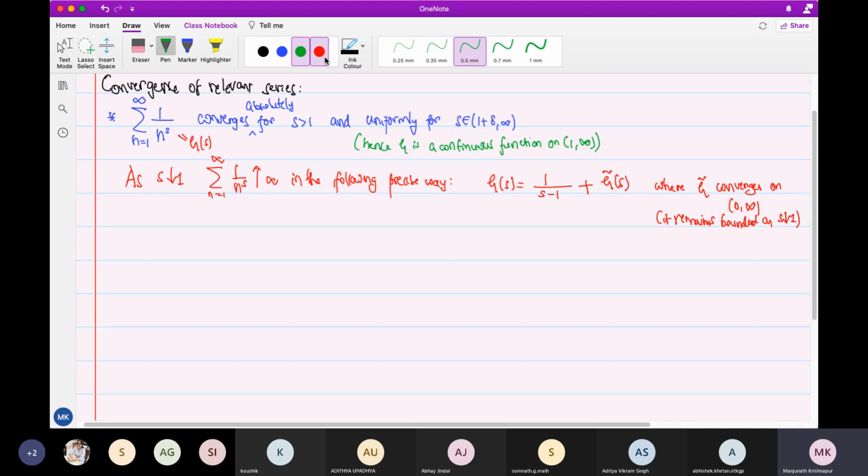Maybe I will just prove this. It is not difficult. Why? Let's prove this statement. It's very simple. Zeta of s is the summation of 1 by n to the power s. And what is 1 over s minus 1? One way to prove this is to use the integral approximation. If you remember, you consider the integral of 1 by x to the s, which you can do explicitly, and that converges if s is bigger than 1. From the comparison of the sum to the integral, you can do this. In fact, 1 over s minus 1 is precisely that integral.